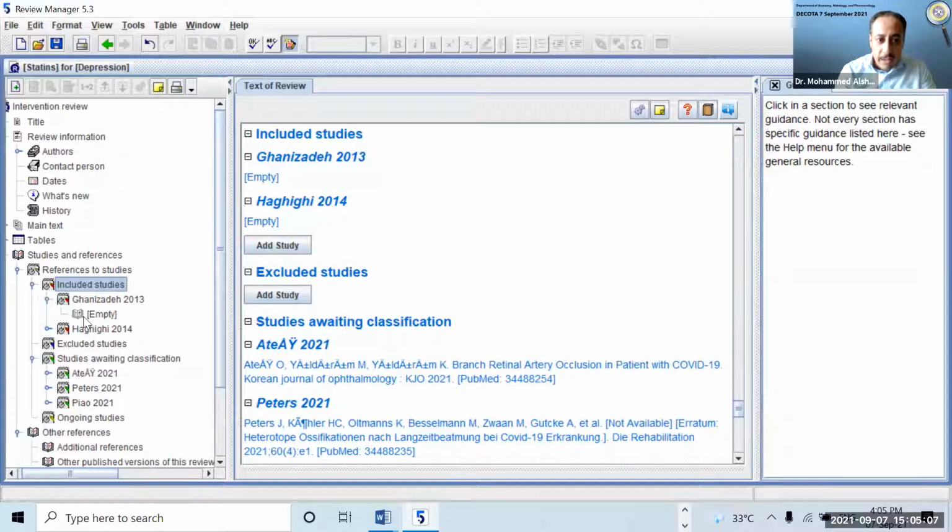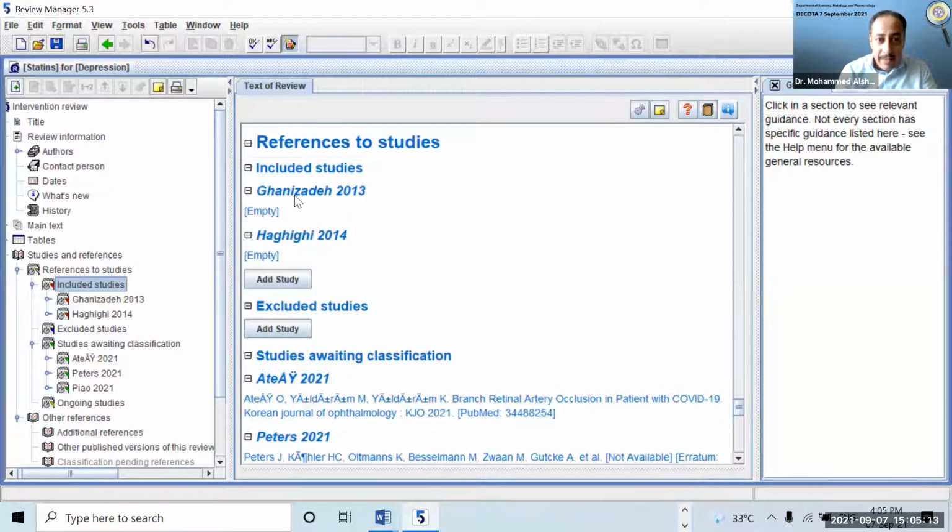And under each study, if you want to add another reference, you can add. Also here, if you go under clinical, under included study, you can see the 2 included studies. Let's say now I want to add a 3rd study, or after 2 days, 1 month, I want to add more studies. Again, it's the same step. You have to click include study, either from here, add study, or right click on included and add study.